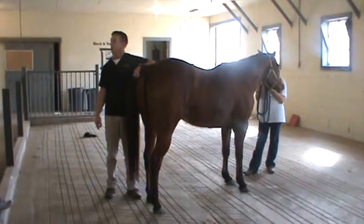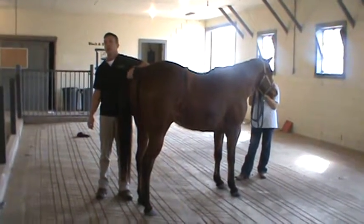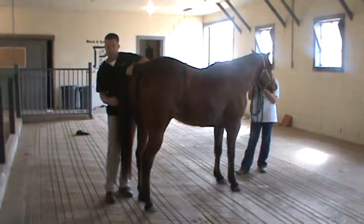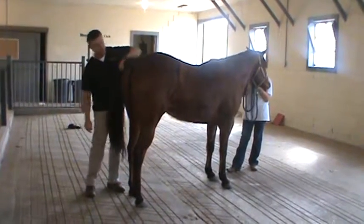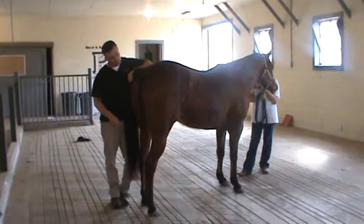Okay? Horses do carry a sexually transmitted disease called contagious equine metritis, and it's going to be infected in the clitoral fossa if they particularly have that. So that's just another thing that we look at. Okay? So this mare is good. Her conformation is fine. We would not do anything to this mare.